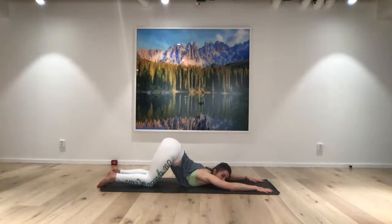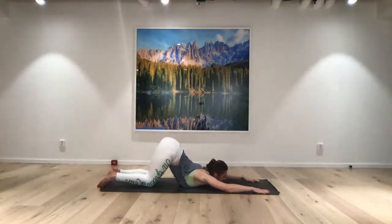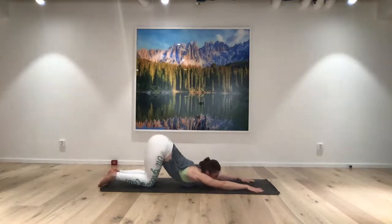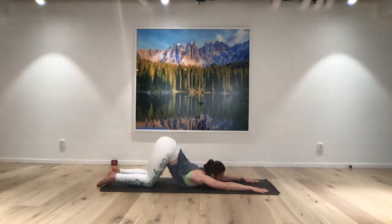You can release a little bit of pressure on your shoulders by taking your hands wide. And you can also walk your chest a lot more forward so that there's a lot less pressure on your upper back. Like you can walk forward like this to create a more gentle puppy. We're going to aim to have a 90 degree in our knees, stretching here, breathing here, shoulders away from your ears. Take one more breath.